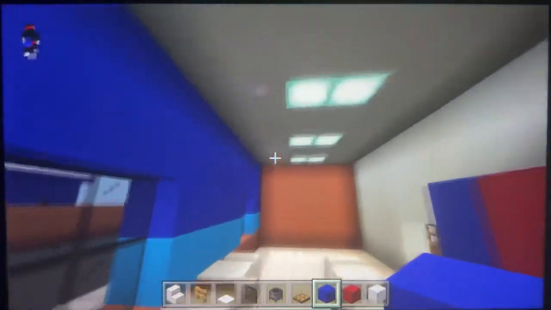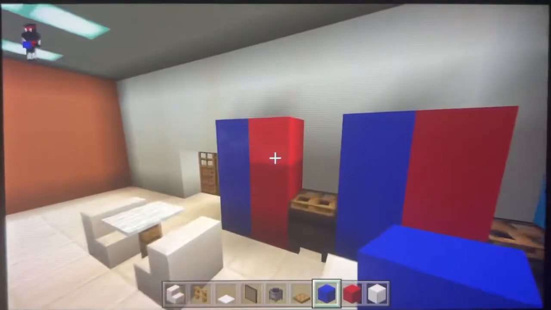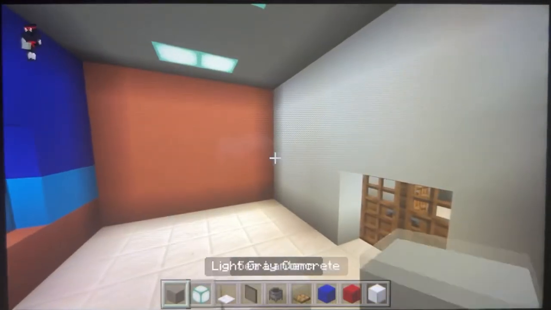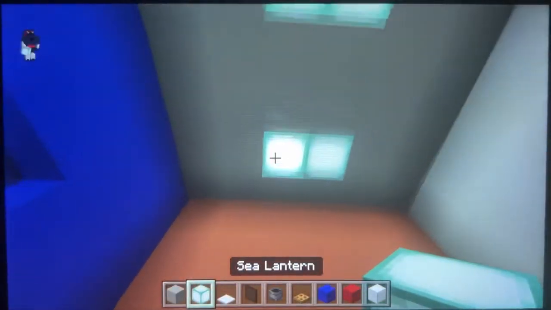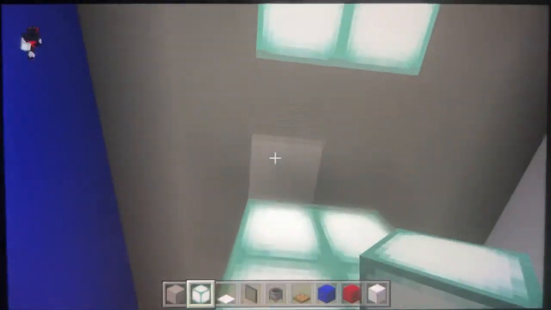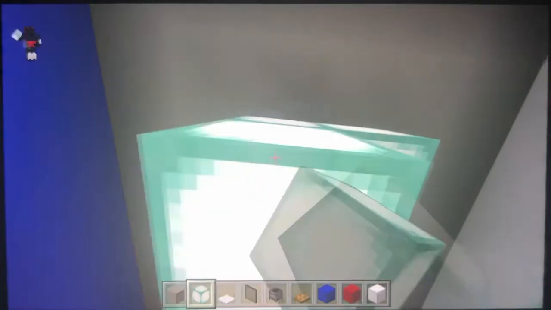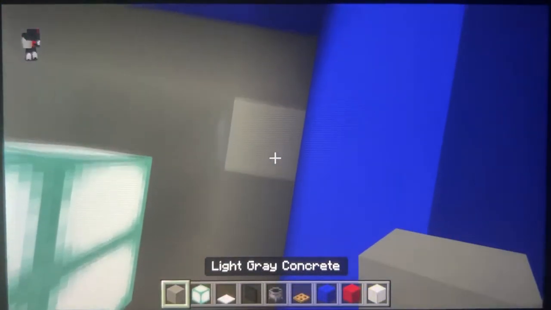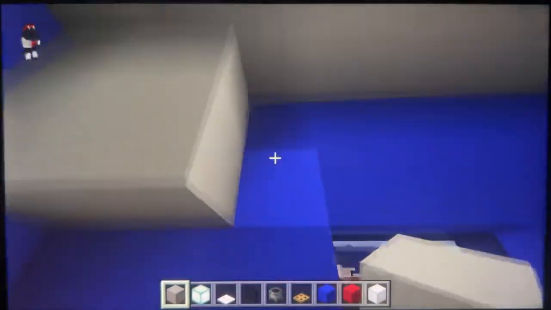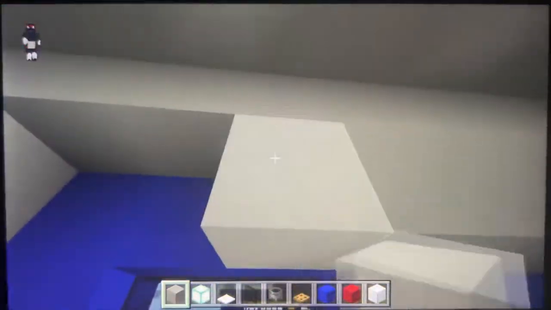So I realized that we might have to bring the ceiling down a bit. Let's do that very quick, okay guys? I want you guys to use your light gray concrete and your sea lanterns, and I want you to bring them down by two. Just like this. Just bring the ceiling down by two, because I completely forgot to do this.